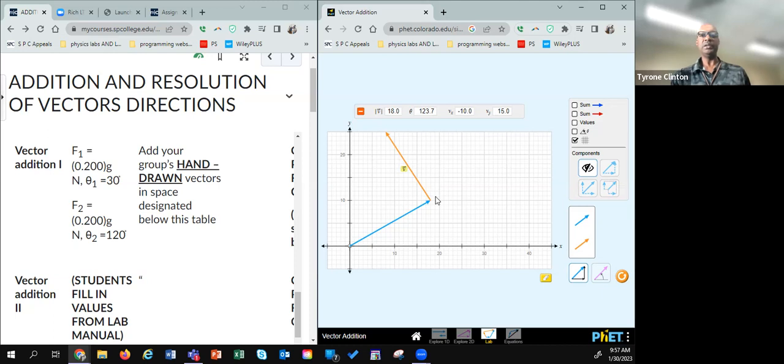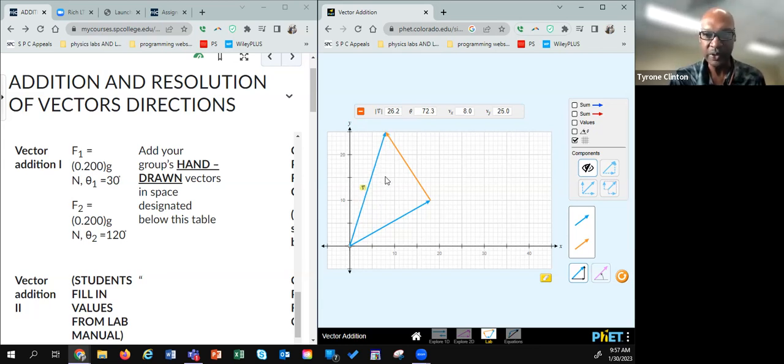That means I'm probably going to need to scale down a little bit, maybe cut it down to half its length. Okay, so the sum of these two vectors is going to be my resultant vector. And so you can see, let's see if I were to put one more vector in here. So there is my resultant vector.